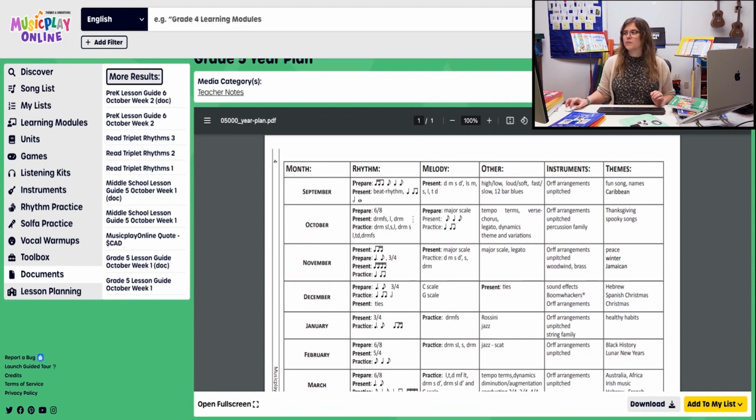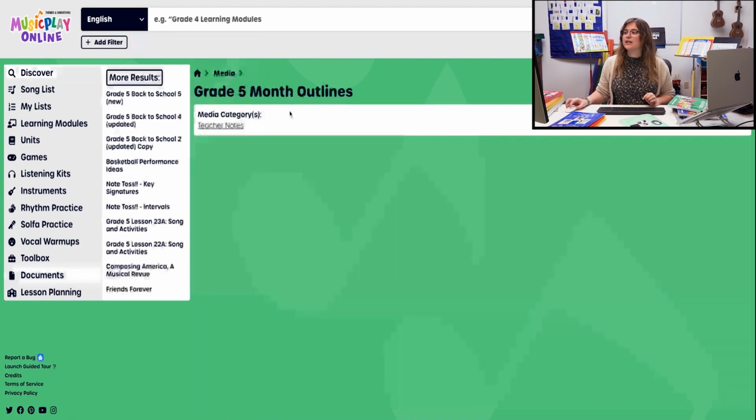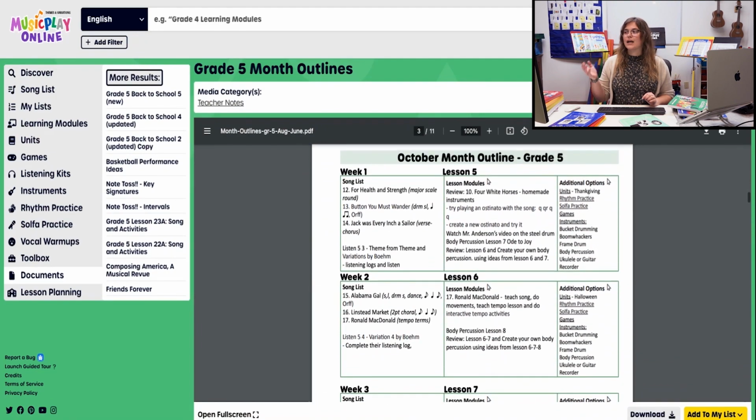I'm going into October, and these are the concepts that I'm going to be working on in October. So we'll see a little bit of everything today, but I just wanted to show you where this actually is. So that's the grade 5 year plan. And if you'd prefer to see the month outline, you can just open that here and you'll see the month outlines. Obviously go to October and you have a really quick overview of what's in the song list. The lesson module, of course, is going to be updated as we go through this. We've built so many interesting things this last year that it'd be a shame to miss out on it.